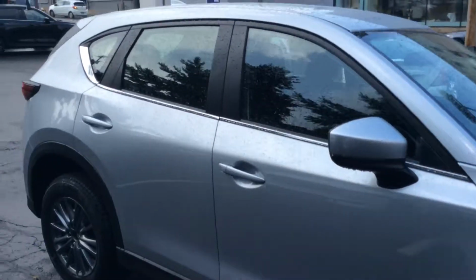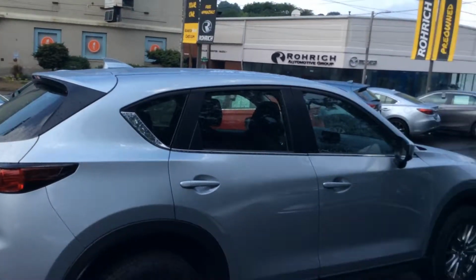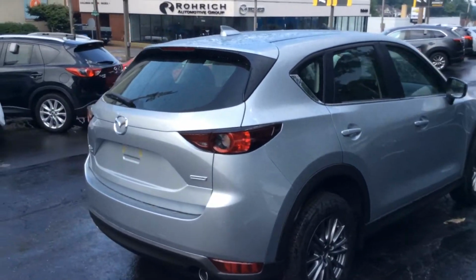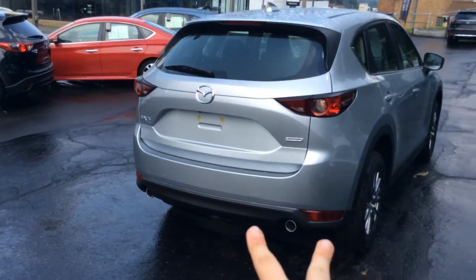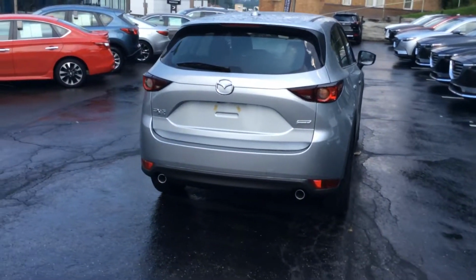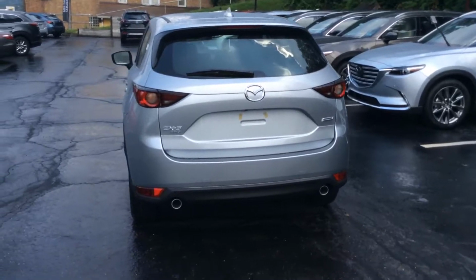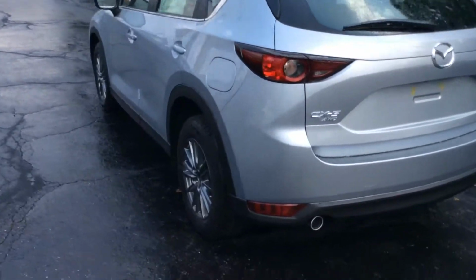Now, likewise, kind of along to the rear, all CX-5s have the same engine, transmission, body. They don't get bigger in size. It's just a matter of more features that you add in each trim, which you'll see in just a second as I move on to the next. But you'll have the shark fin antenna, you'll see the rear lip spoiler, you have the big dual exhaust pipes down there for the 2.5-liter Skyactiv, which not only got a little bit more bump in power, but it also gained cylinder deactivation, so there's better gas mileage on the 2018 models as well. And of course, everything does go out through all-wheel drive.